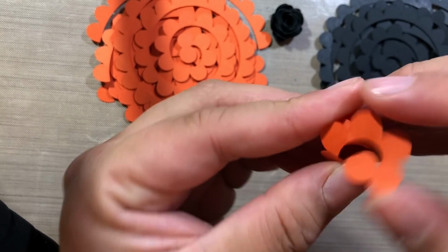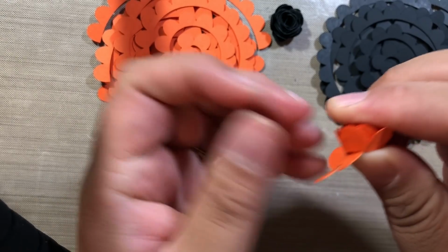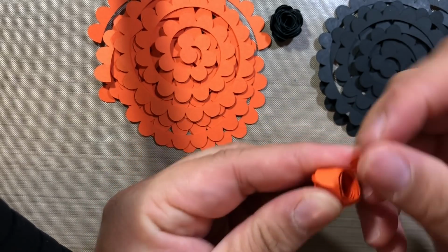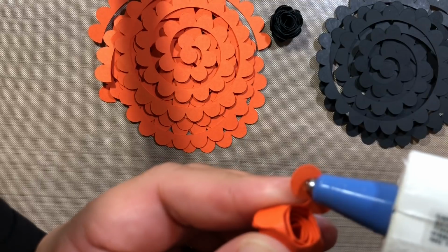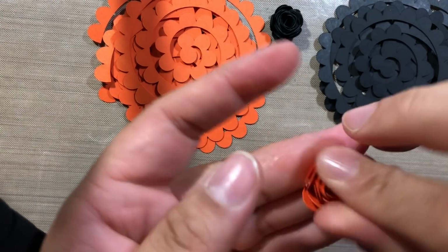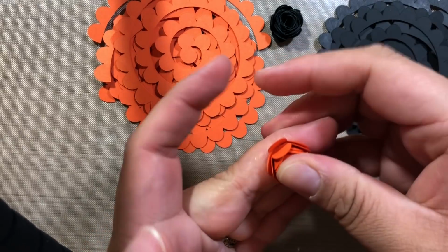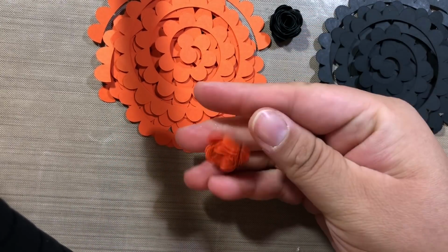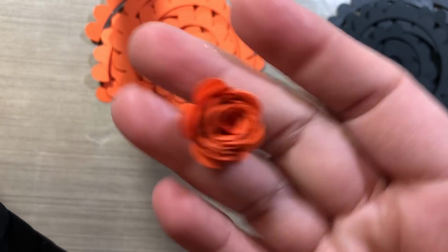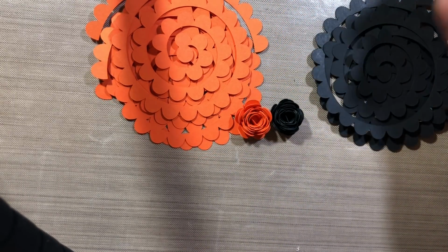Okay, so there, I took it off, and then see this one is almost a little too tight. So I just kind of give it a little space. And then I again bend it here, put a little glue, put it in the middle, and then I make sure I press it down, because if you don't press it down, the glue's not gonna stick. So here is, and look how cute these roses come out. And I mean, imagine adding these to your projects, just so easy, right?